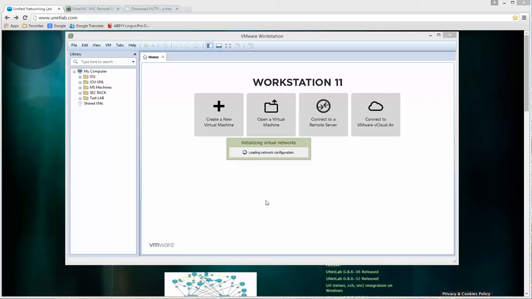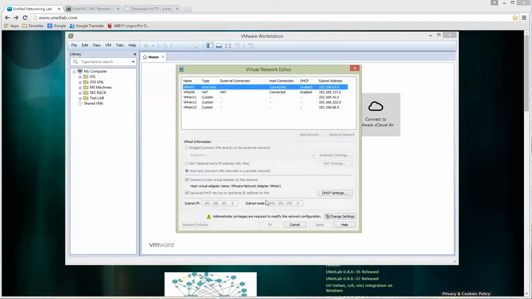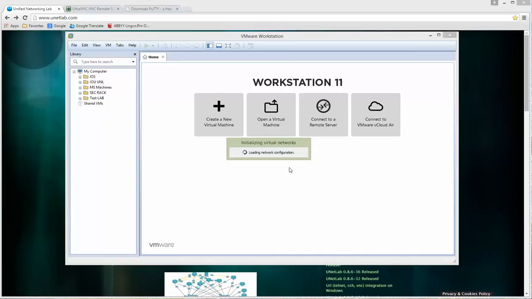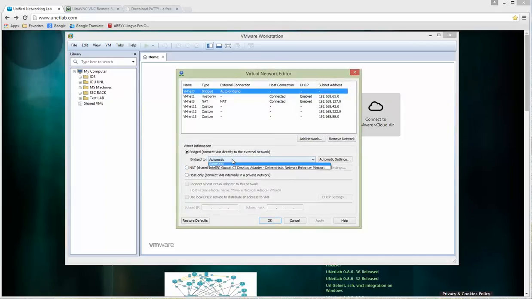So you have two options. If the static IP address of your NIC adapter of your real machine never changes, or if you are using laptops and using the same laptop at work and at home, your IP address changes. Outside NIC interface IP address can be changed due to internet reachability and so on. In my case, it is a desktop PC and the IP address never changes. That's why I'm using it for my UNL. Change settings. I use VMnet 0, which is bridged together with my desktop adapter, and the IP address never changes.